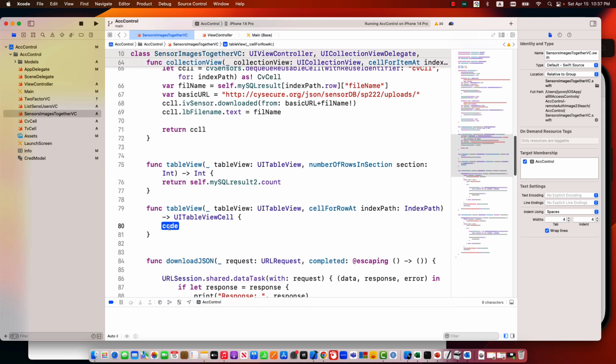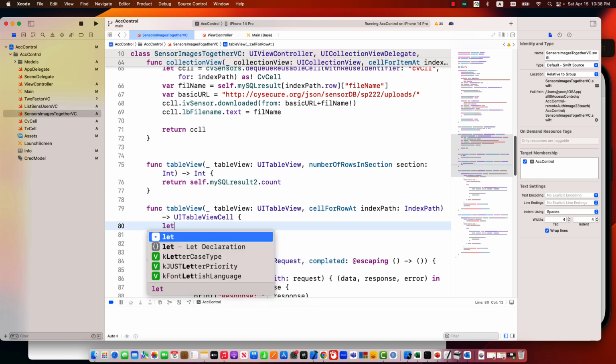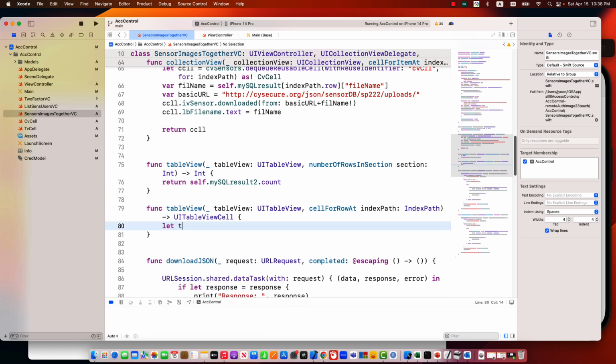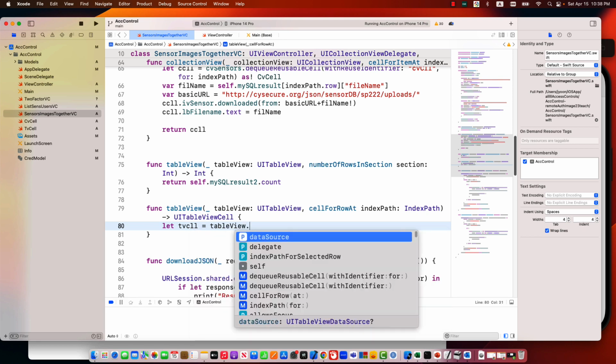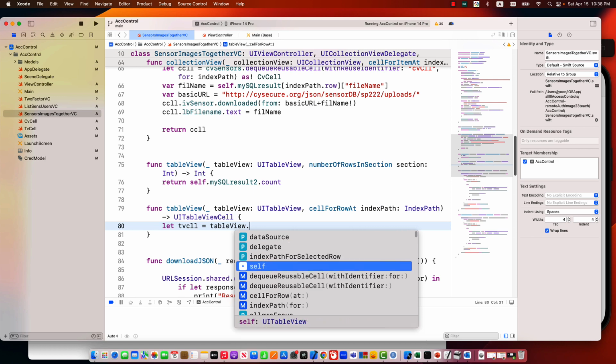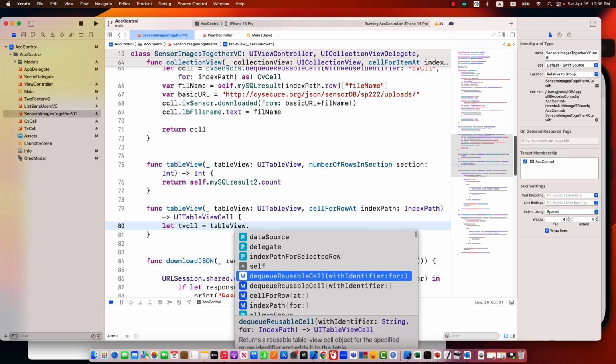Then we can now populate, right? So how can we populate it? We can populate in a similar way, say let cell equals tableView.dequeueReusableCell with identifier.